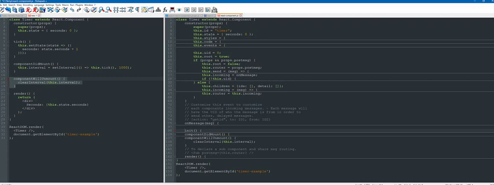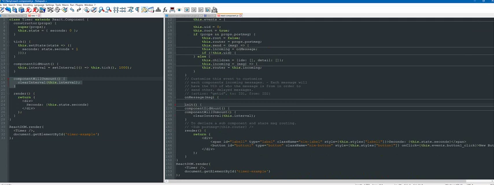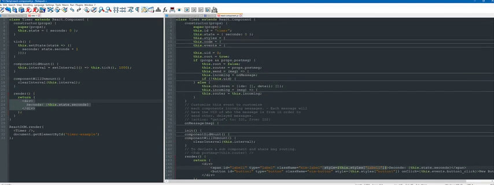And here's the best part, the render. The render builds the div. In this case, it was just a single div. Normally you would get this single span. Each has an ID, tells you the type. Here's a class for the CSS Nimble sheet. And here's the style reference that is exported at the top here to these styles that you brought into the constructor. And there's your state, or the seconds as it counts. We also added an additional button, and we attached the on-click button to the events here.